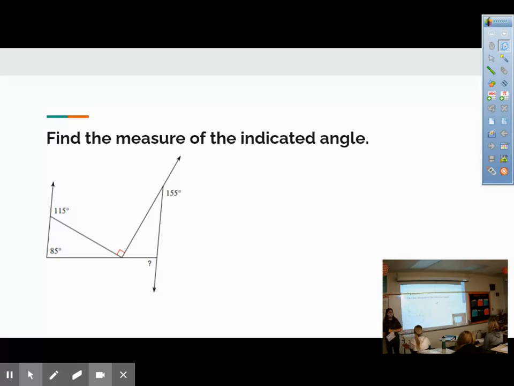How did you know that those three angles would equal 180 if you added them together? Those three angles in the middle, the 30, the 90, and the 60? Because it's a straight line. Yeah, they all three make up a straight line, so they would all three have to add up to 180. Very good. I would say that's the most complicated problem you're going to see.